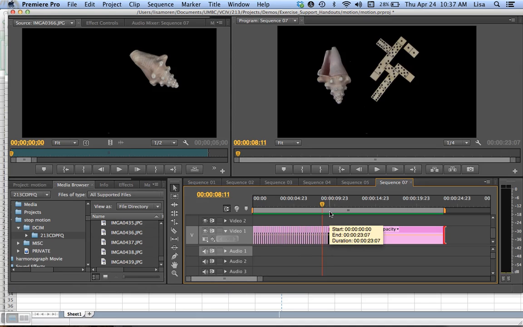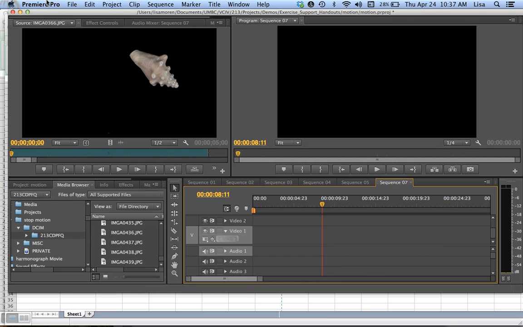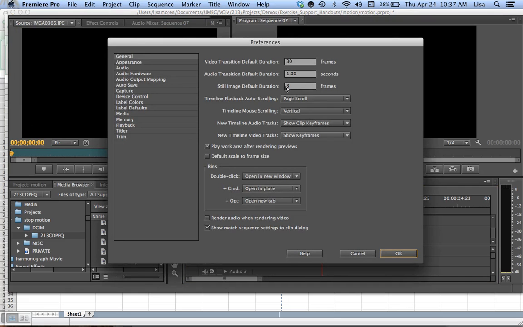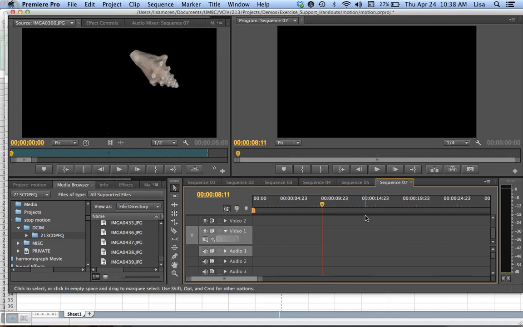Now if I didn't like that frame rate, I might just select everything, delete everything, go into preferences and change my frame rate here, make it 2 frames long, which will make the whole thing faster, or I might make it 5 frames, which will make it slow down.